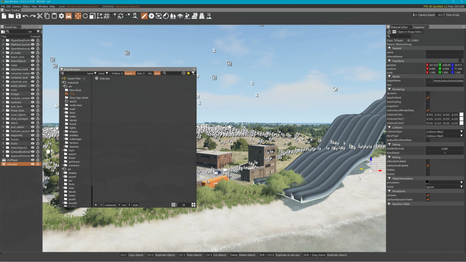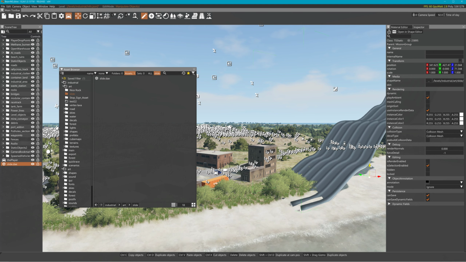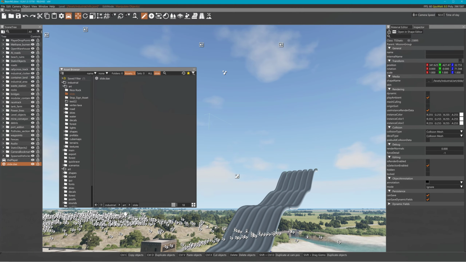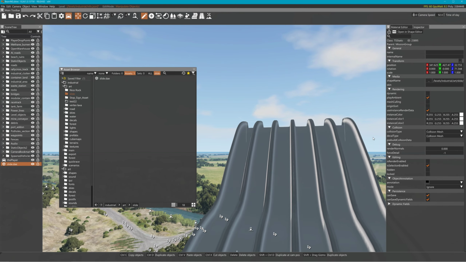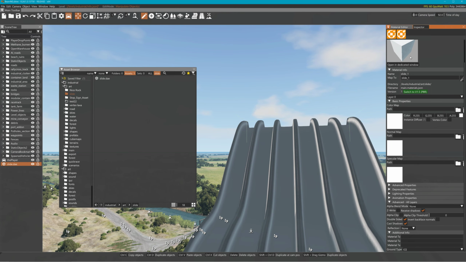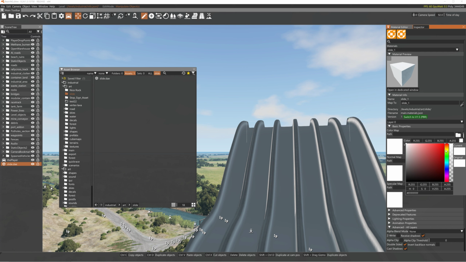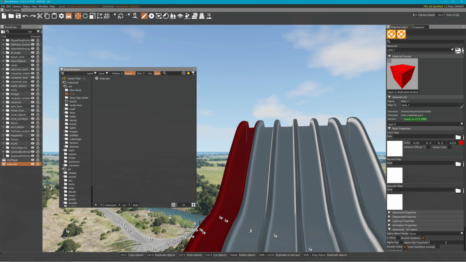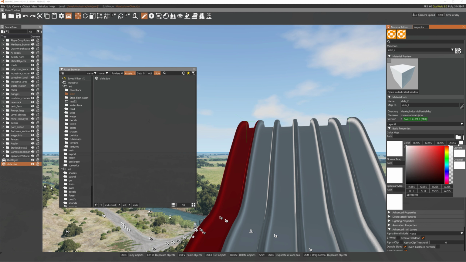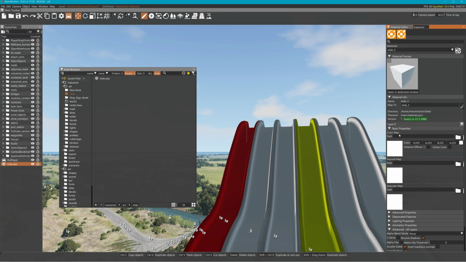So what you got to do now, I don't know where you want your slide to go, but you go into material. There is a material for each one like I made. You just got to change the color for each one, whatever you want it to be. Slide 2. Oh, maybe that's yellow. Yeller. These aren't in any particular order.